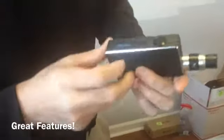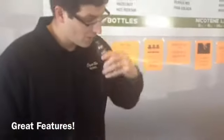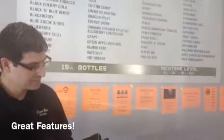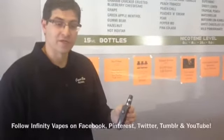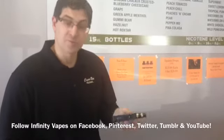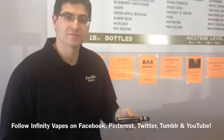I've got this currently at 100 watts with a Dark Horse on here, and I'm going to give it a test run. Outstanding — really nice buttons, really nice and smooth, a lot of vape production on this. A very nice piece we just brought in here to the Infinity Vapes and Cigar Box Vape Centers. Thank you.